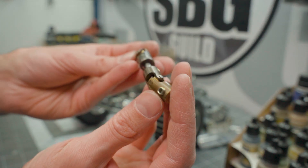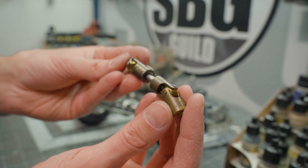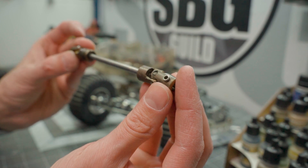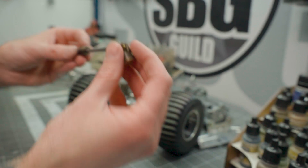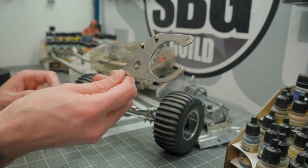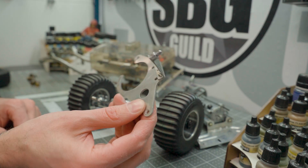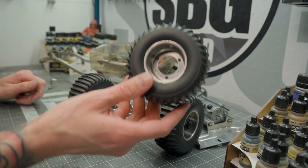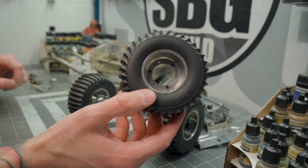Also got the drive shafts all cleaned up and those are functioning nominally. There's a little bit of slop but that's to be expected with brass. I don't know why they chose to use brass in those cases, but they did. There's a lot of slop there, not the cleanest examples ever, but they are functional and working really well. Also cleaned up the motor plate — this sits on the chassis and also functions as your body pin holder. I also did the rear wheel, and you probably saw some of the cavitation of the ultrasonic cleaner at work on those parts.